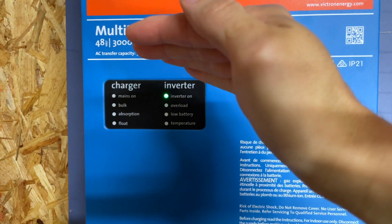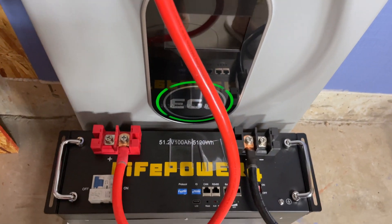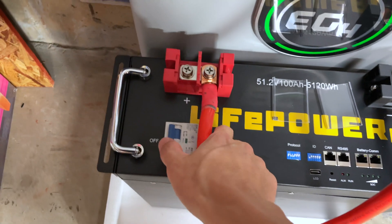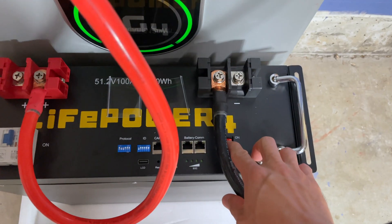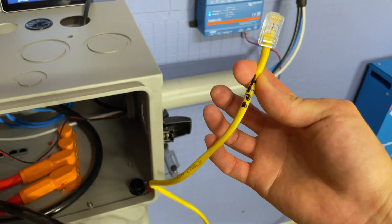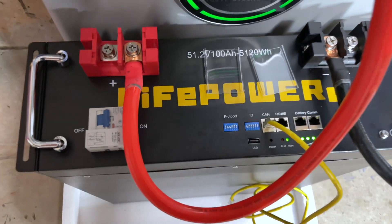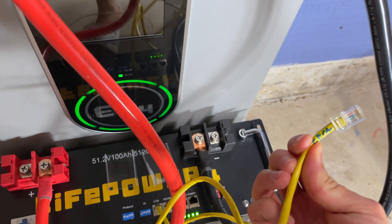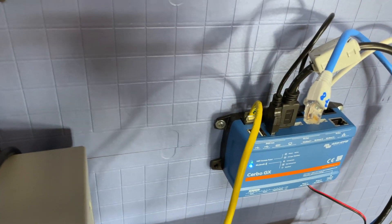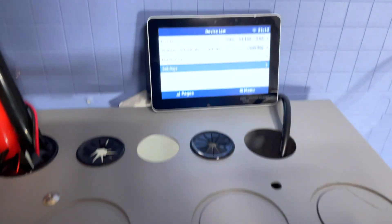If you're doing any of this you really should power down the whole system and disconnect everything — do as we say, not as we do. We're showing it can be done, but exercise caution. After power cycling the V2 battery, we plug in the custom CAN bus cable — there's a previous video on how to make it — into the CAN bus port, then connect the other end labeled 'CERBO' to the CERBO GX.